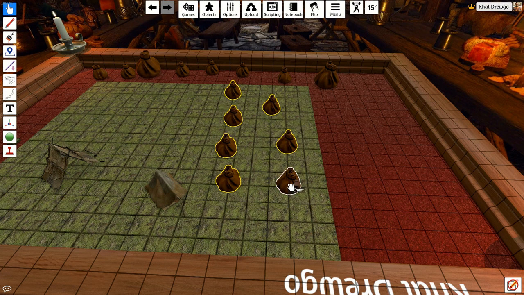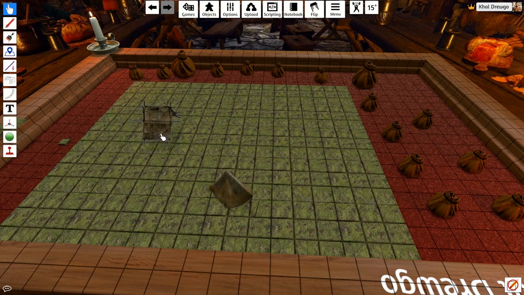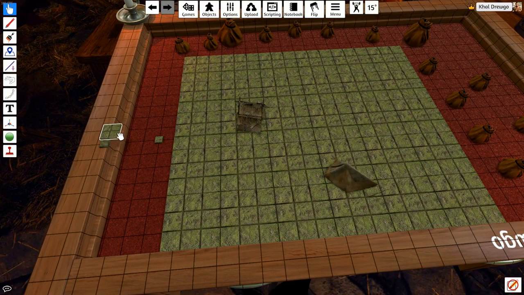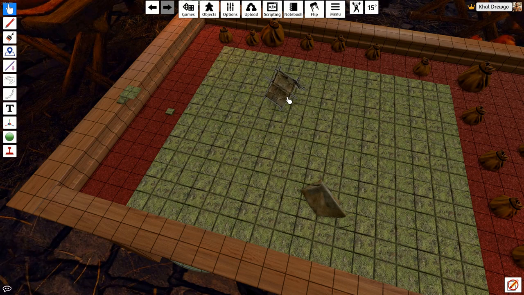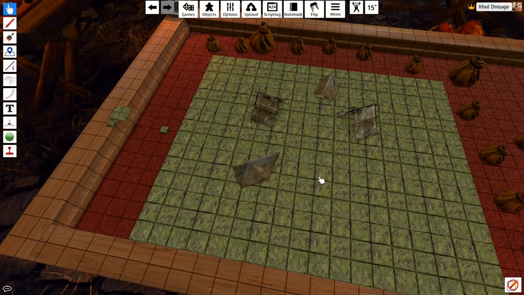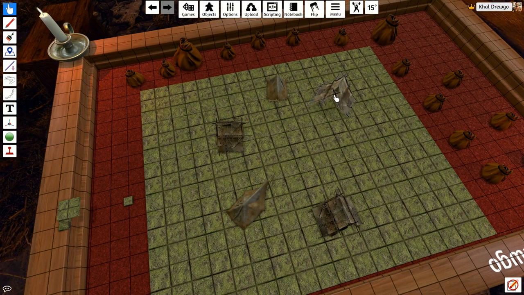Okay, so I'm going to shove all these bags over here. You can just highlight all of them and then click and hold on one of them and it'll grab them in a group. So it'll be arranged in a circle. I'll say this side with these tiles is our entry point for the party. Arrange these out in a basic circle. This will be like an orc squad or something. Not a very large group. I think that's good. Yeah, so arrange them like this.